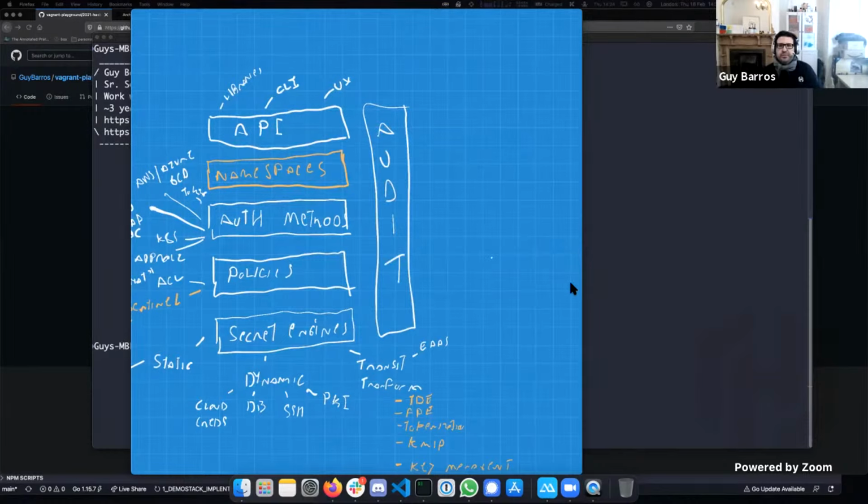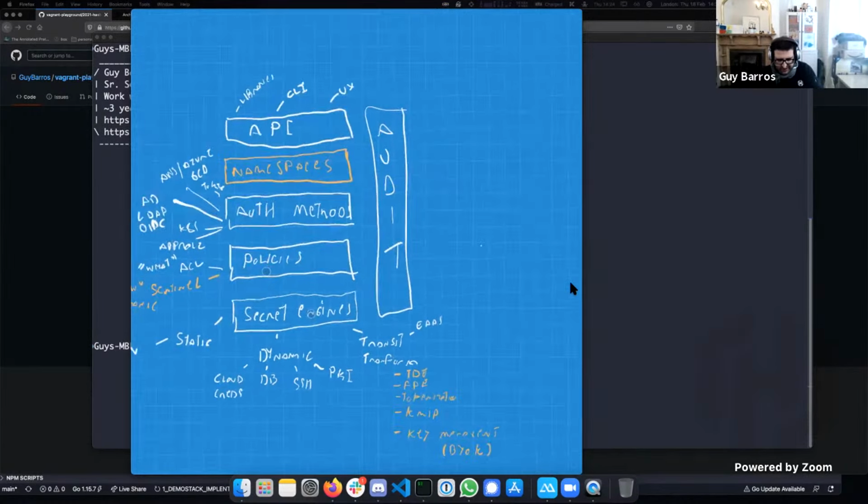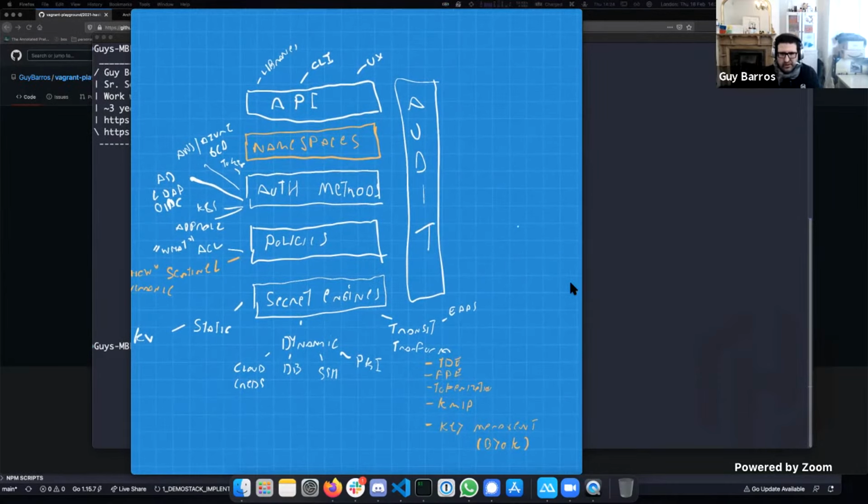Every request and response into Vault is audited when we've enabled the audit devices. So that means that I am able to have that governance. I am able to have the visibility of who has done what. So the secret of implementing Vault is thinking of a Vault project like this.